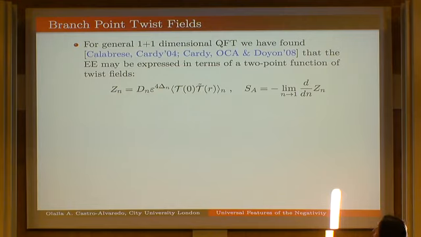So as I said, this idea that you could relate the entanglement entropy of an interval to a two-point function appeared first in the work of John and Pasquale, but then later on in our work, we really understood deeply the properties of these fields. In particular, we understood something quite important, which is how we could make sense of them as local fields in a replica model. And once these fields are local, we can do computations of their form factors, their correlation functions, etc.